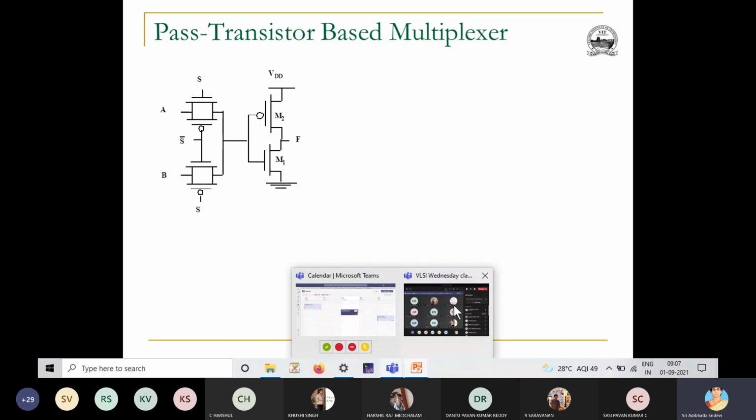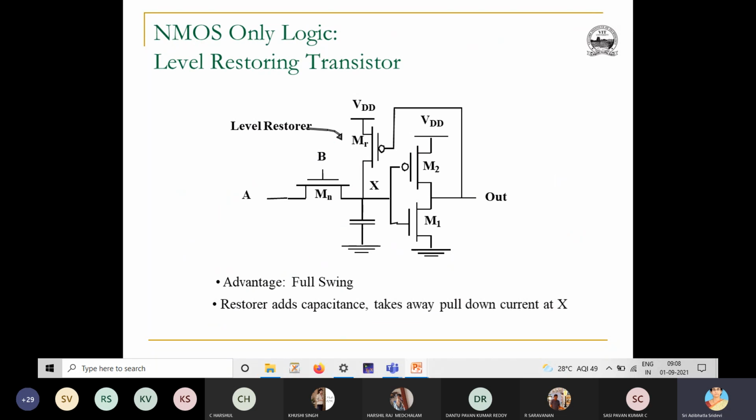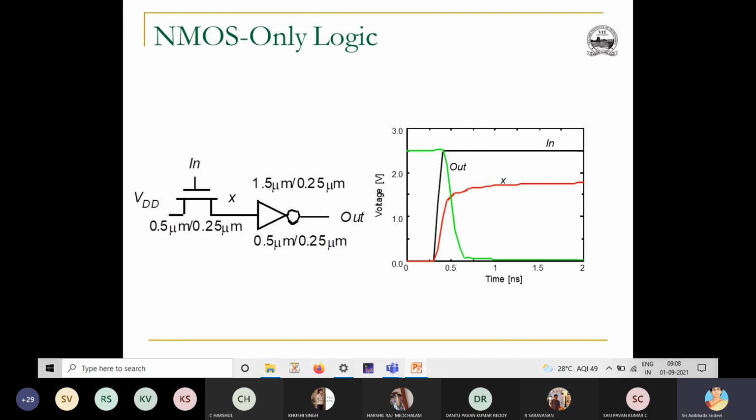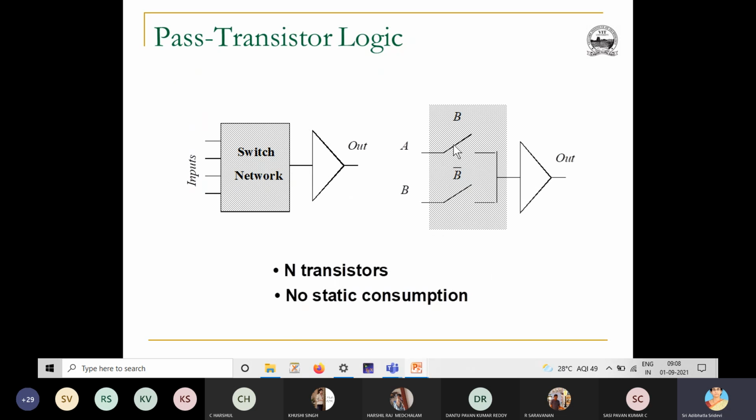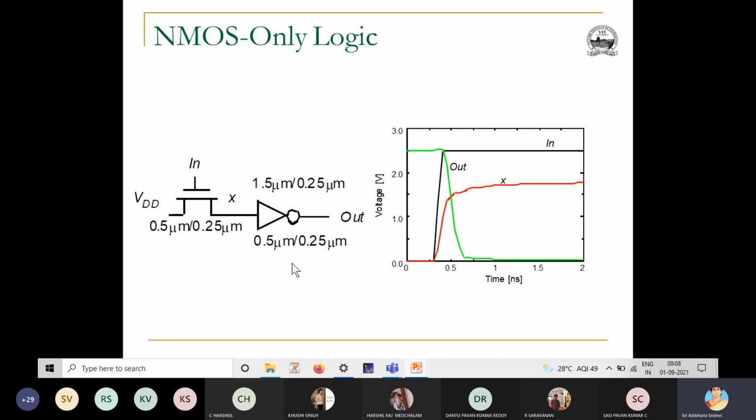Now, in addition to the transmission gate logic, we will see some other variations of pass transistor logic. Let us go through this again. You know pass transistor logic. I already gave you the general configuration of pass transistor logic. We have X and Y here, and B and B bar here. Depending upon the values of X and Y, we can get any logic required using pass transistor logic. Already you know that. And this is typically an AND gate in pass transistor logic. We also know it, and I have also explained this.